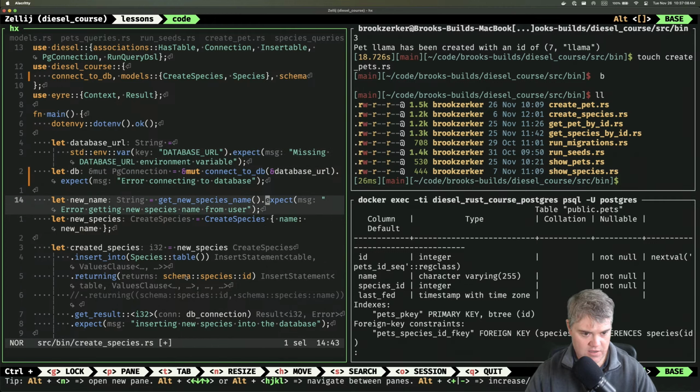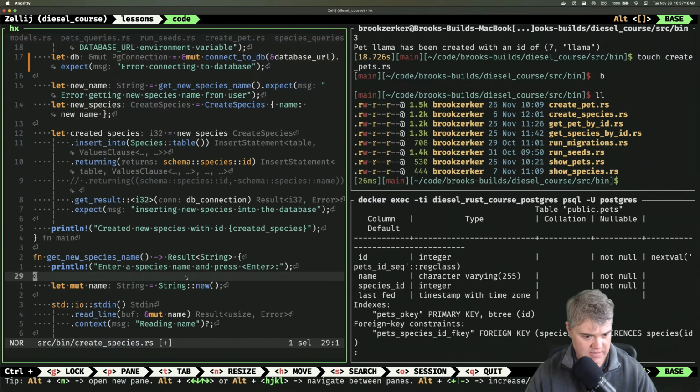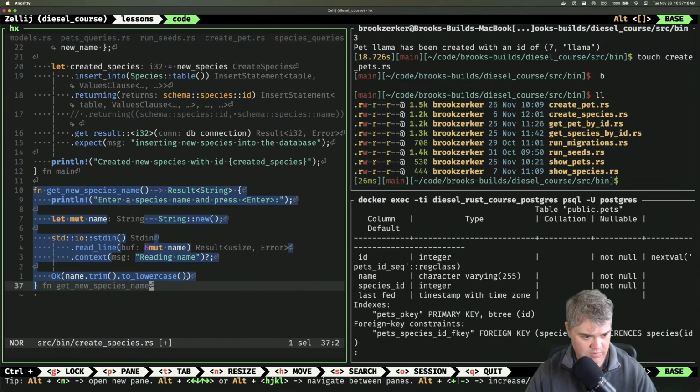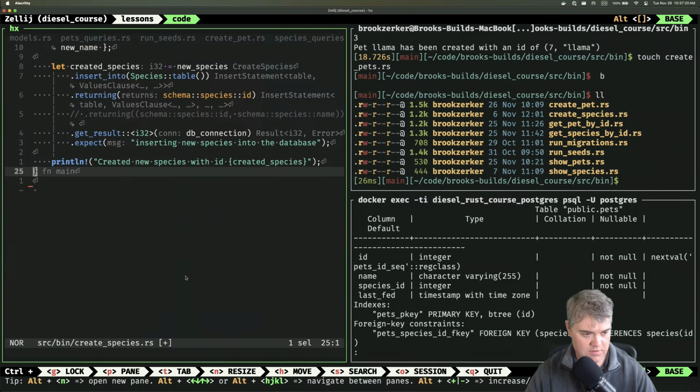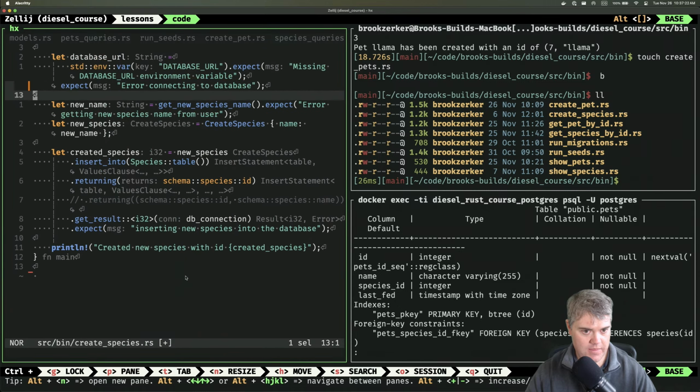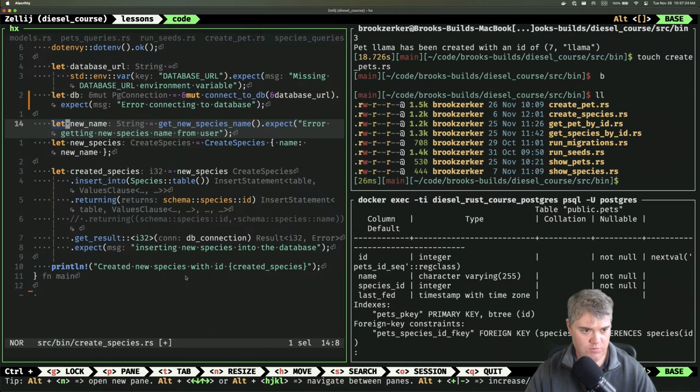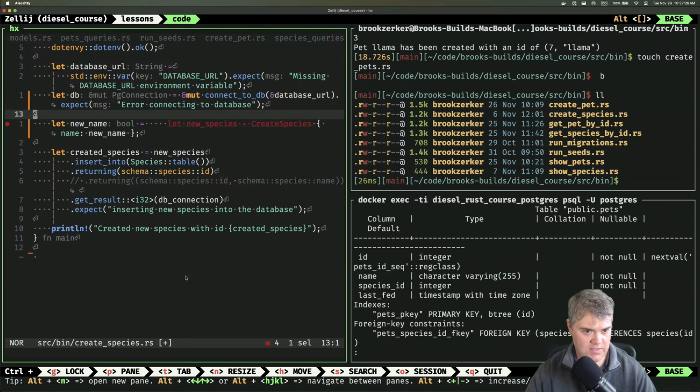Okay. New name, get new species name. Oh, I actually created this entire function here, which I don't think we need. We could just do this in here. So this is delete.